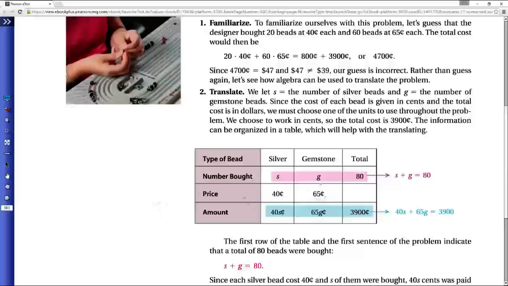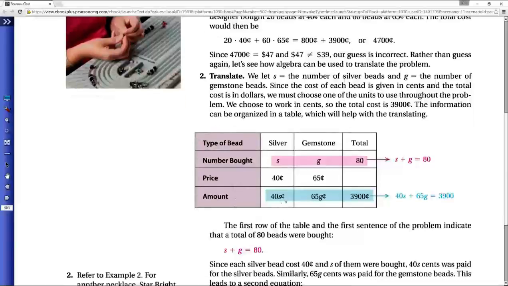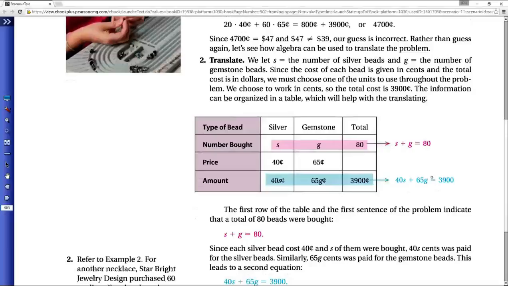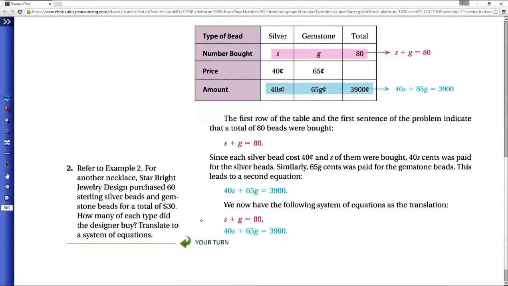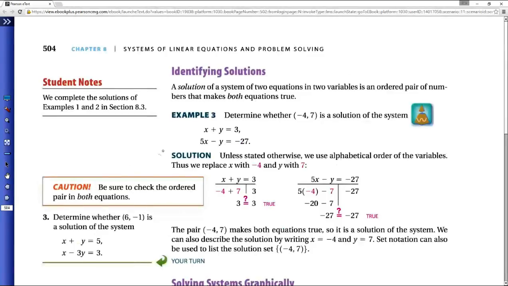So they organize it in this way, which sets up these other expressions, which I know because they told me how much actual money I spent. I can set up another addition of those expressions that will add up to this total cost. So we have a system here. Here's two equations that we can set up. Now they go back through, this is again review, but we're setting it up, and we're going to make sure you have an understanding of the tools that you need to have to get through these systems.